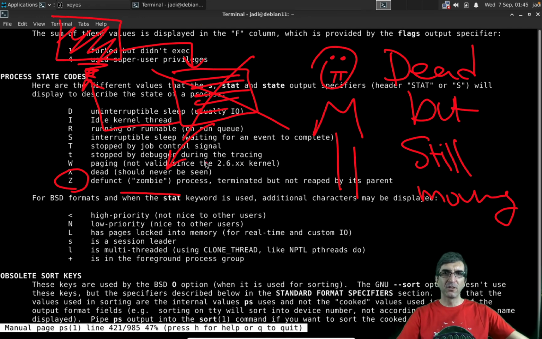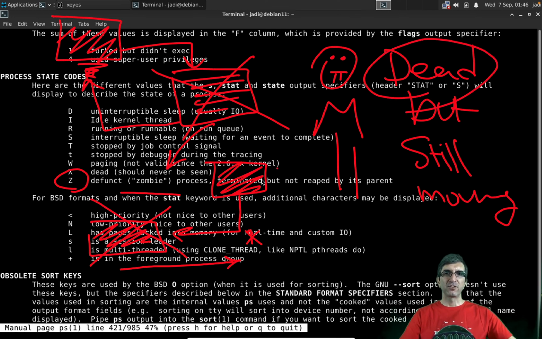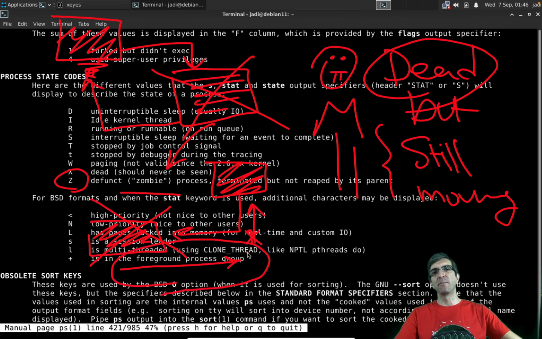But with a zombie process, you have a parent process. It spawns or runs another process. This process works, finishes, returns back a value, but the parent does not read it. So the value is waiting to be read by the parent. This process is finished. It is dead, but still needed because Linux needs the value to be stored somewhere so the parent will be able to read it later. This is called a zombie process.